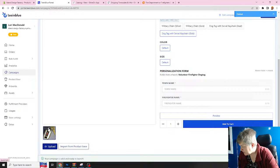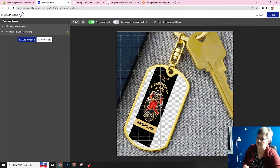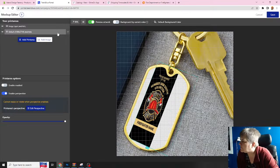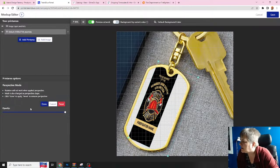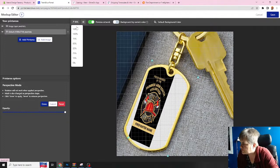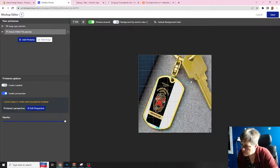Okay, so we're going to go in and edit this one. Exactly the same procedure as we just did. Alright, I'm going to turn this off. Maybe I'll just leave this on. And I'll just select my print area. Edit perspective. Drag it around until it looks right. And I have to zoom out because it's too big to get at the bottom corner.